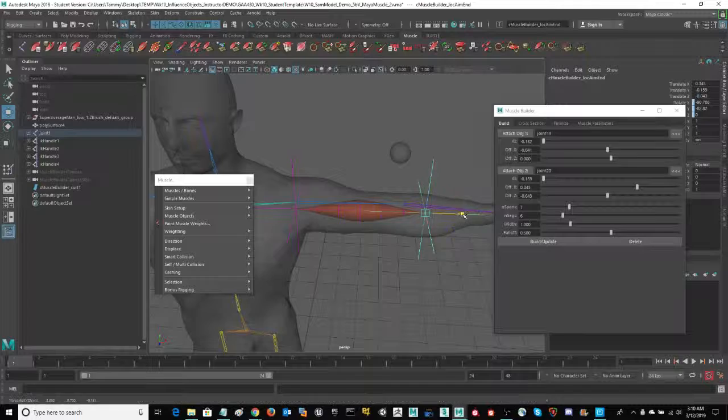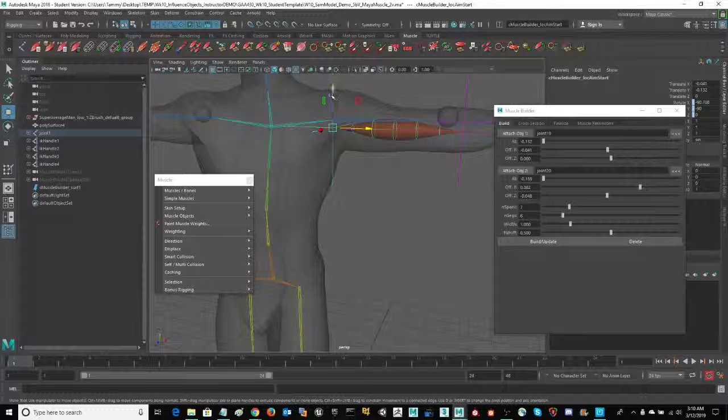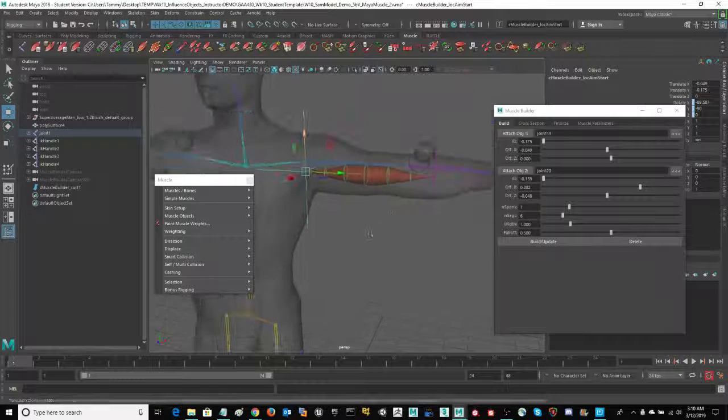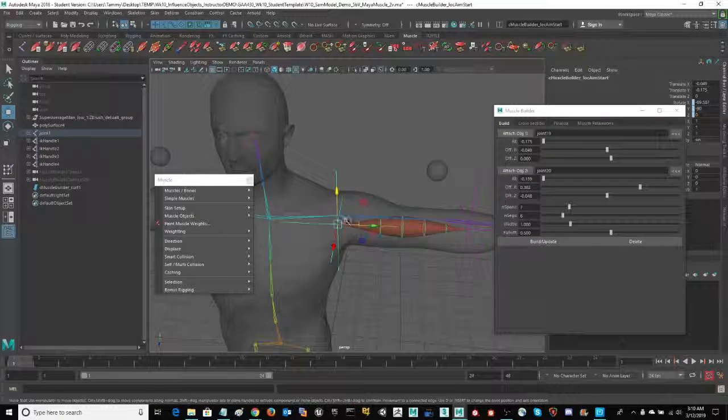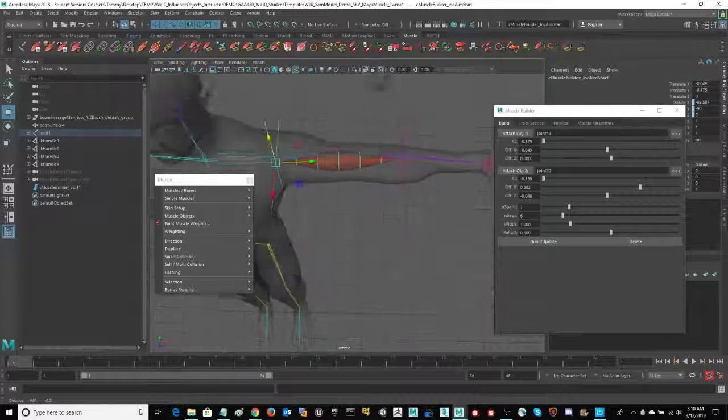So I'm actually going to put the attachment point down there. As is the attachment point for the upper part of the bicep is fairly deep. I'm going to play that up just a little bit toward the first joint, just for safety's sake.